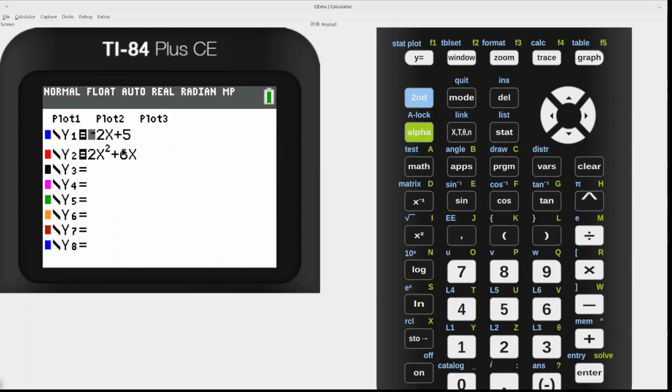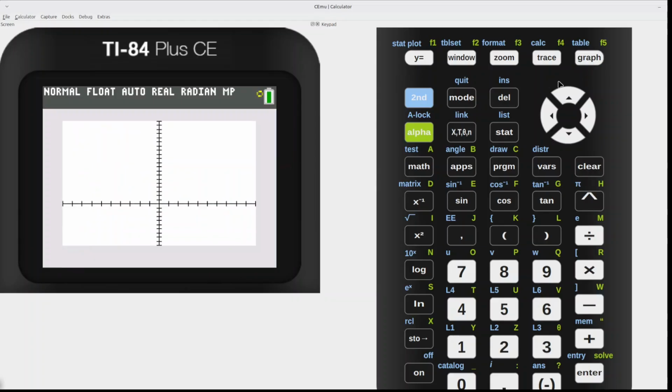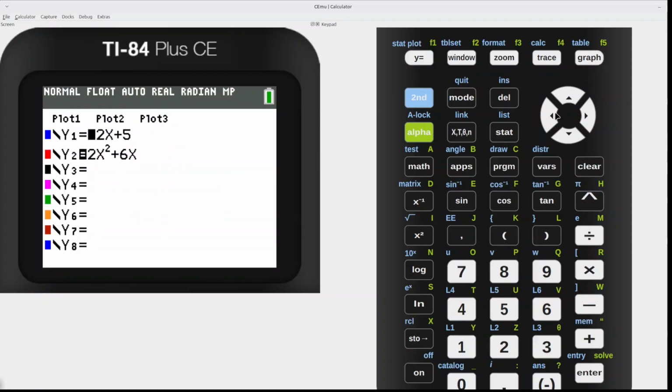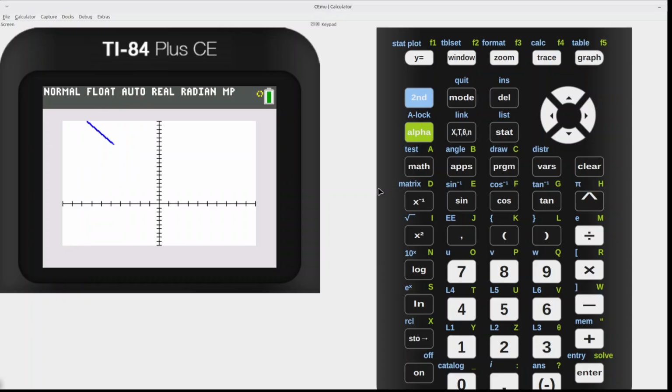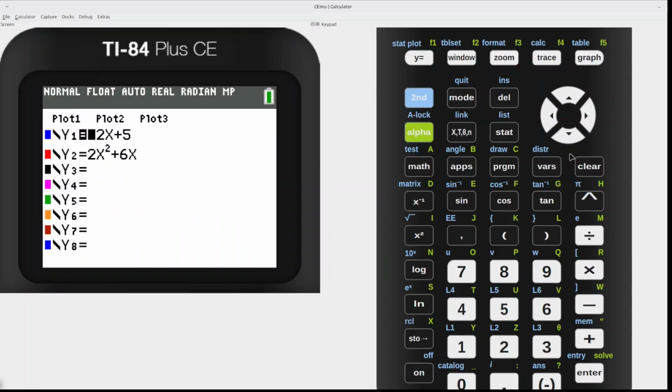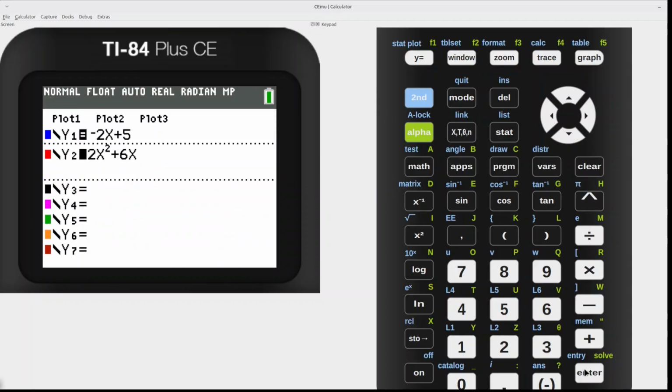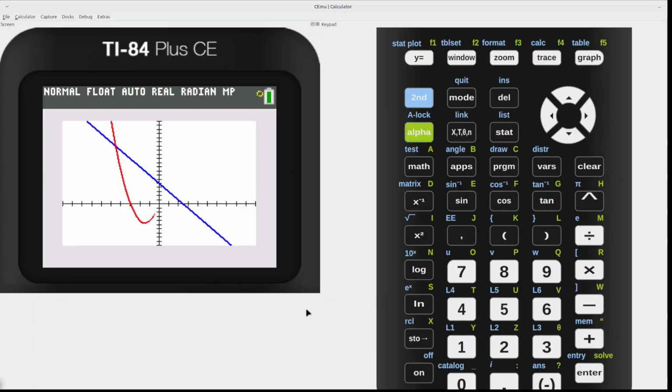What if I want to show just one and not the other? If I go to y equals, if I put my cursor on the equal sign and press enter, that one will not be graphed now. So if I hit graph, I'll only show the second graph. Likewise, if I go back, I can turn the first one on, then I can turn the second one off just by toggling it on and off and hitting graph. And that way we can separate the two graphs if we need to. Okay, so let's go back to what we had.